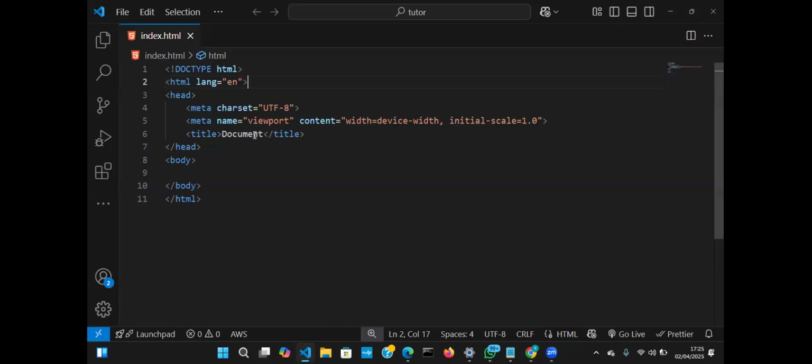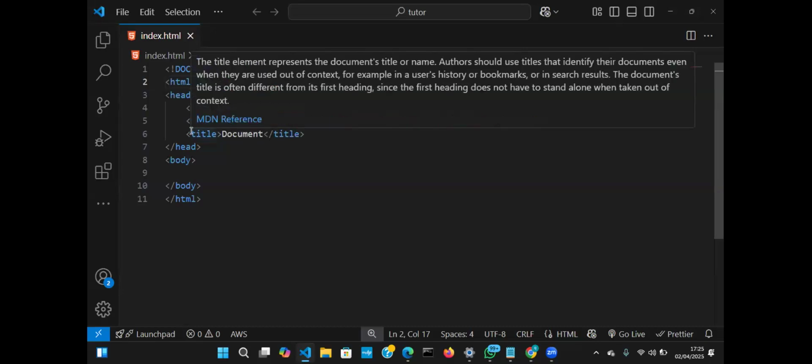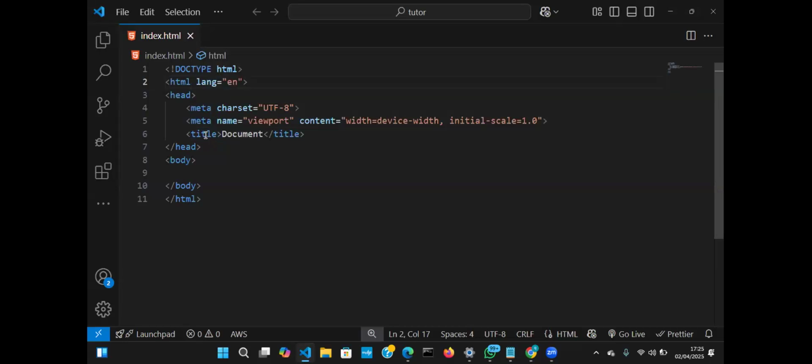Let me take, for instance, this title element. The title element has the title opening tag. So this is the opening tag. Then this is the content and this is the closing tag. So that is it for the title. Not every element has content and a closing tag. For instance, this one here has no content.